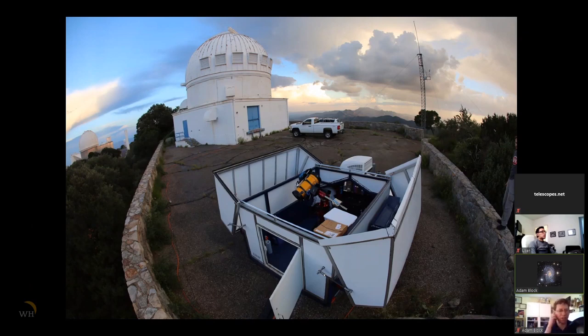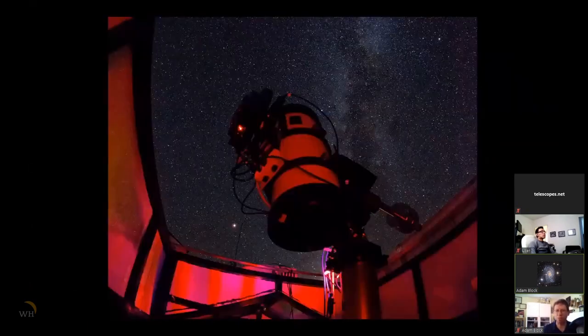Also, another shout out to the gentleman who built this enclosure and much of the innards inside to make it possible to automate, which is what I worked hard to do. His name is Harry Krantz, a graduate student. So shout outs to both of those members of the team that have been huge in making all this possible. We visited a number of sites to measure the sky brightness. One of the places that we took this, you can travel around with it by dragging it behind a truck, is Kitt Peak.